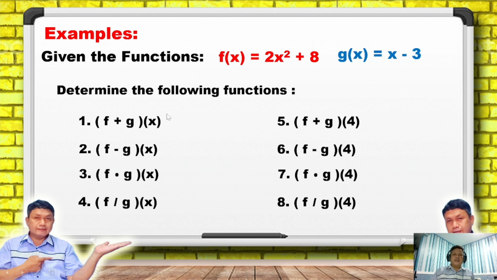In the first 4 examples, we have here x lamang. So, ibig sabihin, sa x na yan, ang ipapalit mo ay yung mismong function. But in number 5 to 8, we have a specific value. So, ibig sabihin, class, okay, yung 4, yan yung i-replace natin dun sa magiging x natin, or yung x variable. Okay, so sana naintindihan nyo.